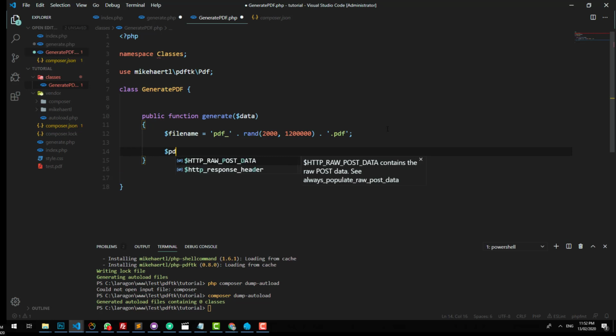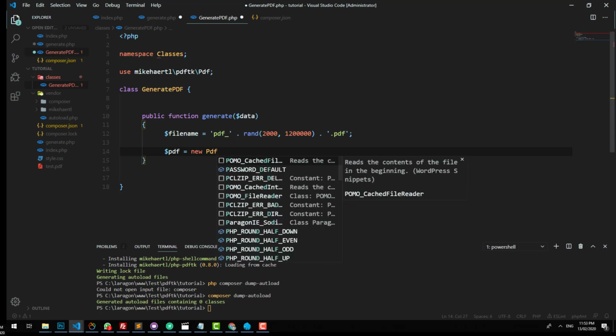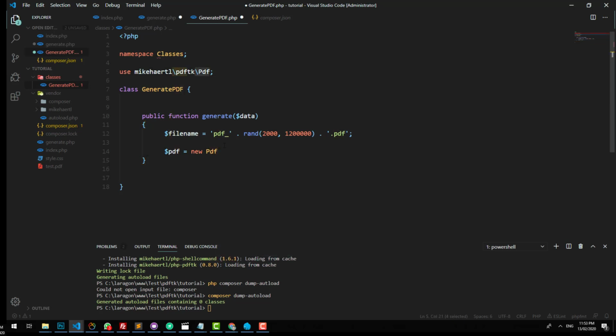Then we're going to create a new variable called pdf. It doesn't have to be called pdf, but that's what I'm calling it, and we'll make it equal new PDF, because it's referring to this class here. And then inside there, we just need to put the argument of the original PDF that we are going to manipulate, which is test.pdf, what we added in there before. So we'll just do test.pdf.